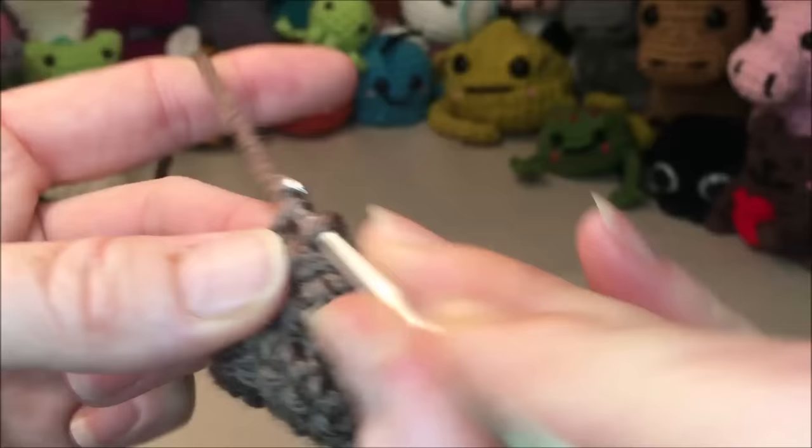So if you've just completed your first arm, I am going to put a screenshot over in the next frame so you can go back and do your second arm. If you are done your second arm, just hold tight for about 5 seconds and then we will start on the next part.